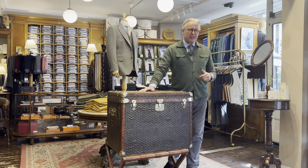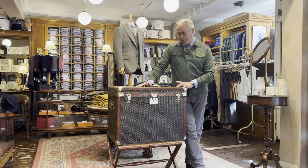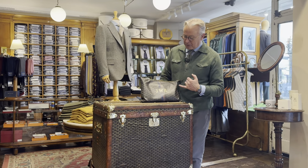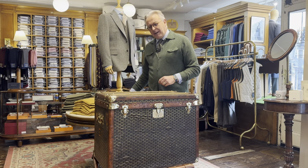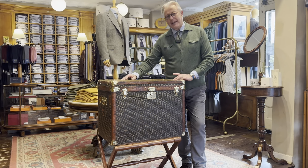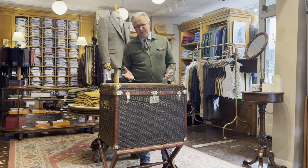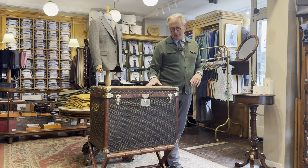I believe it still is there for special orders, but by far and wide I think the most popular canvas is the printed canvas. This is the modern version. This case is about 20 years old, and it comes in reds, oranges, greens, blues, all sorts of colours. But for a vintage piece, I think the original hand-painted raised dots, 4 layers of paint, bearing the painted signature is still my favourite.